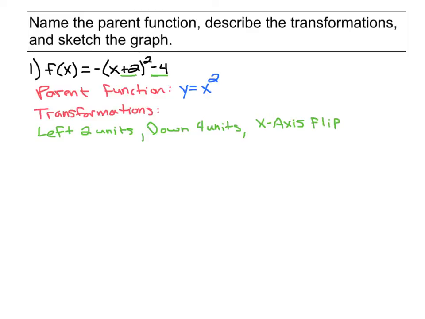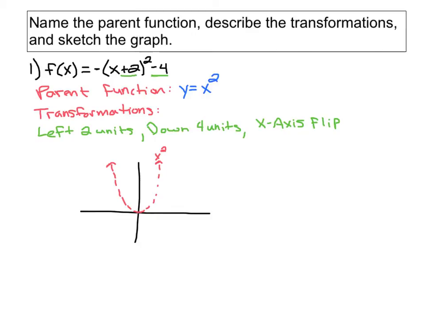Okay, and we're not multiplying the equation by anything except for -1, so I think that's it. Now I'm just going to sketch the graph. I think it's always easy to plot the graph with a parent function first. That way it's nice and easy to guesstimate our new function. Okay, so that's the sketch of the parent function. Now we're going to do our shifts.